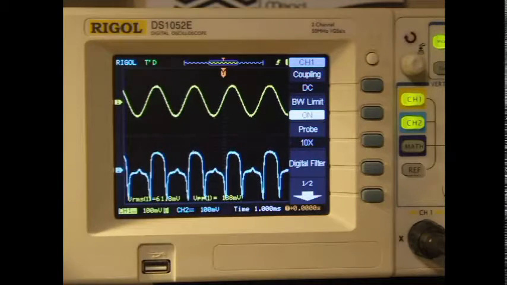Not entirely sure why there's that little nipple there, but I have a theory about it.